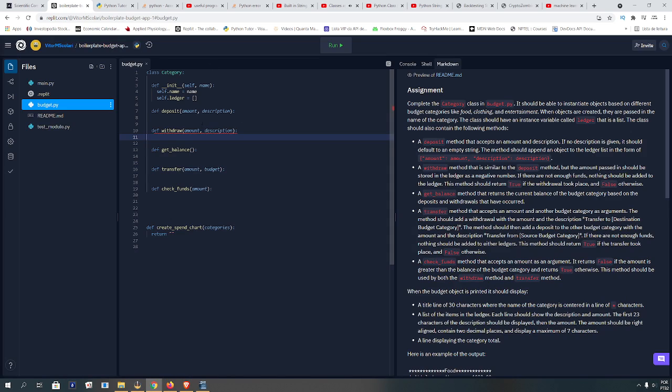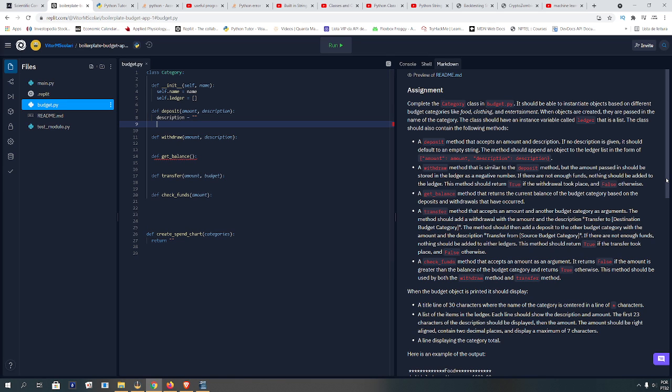I think what I'm gonna try to do is try to write each thing that it wants me to do on each of the functions, and if I get stuck, I will keep searching. Mount description. If no description is given, you should default to an empty string. The issue is that I'm not sure if I should use self for this. Probably not.